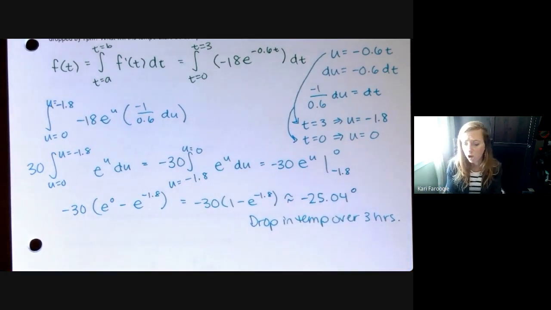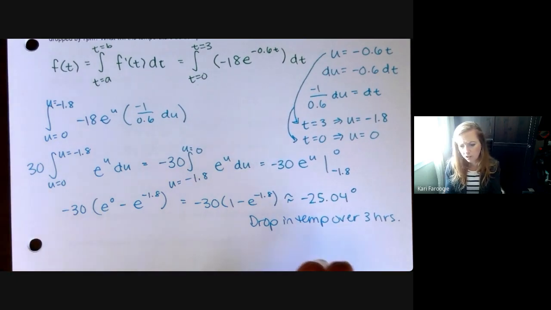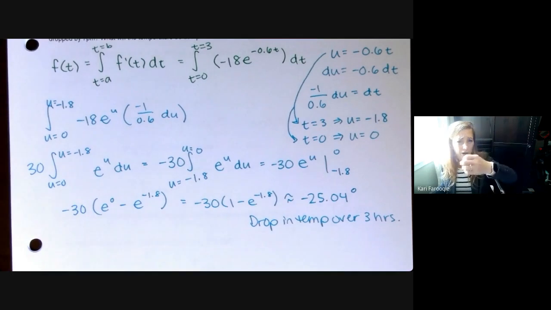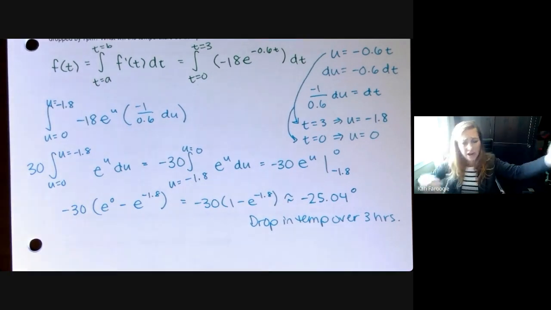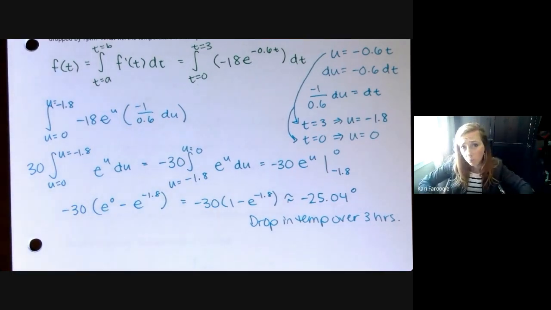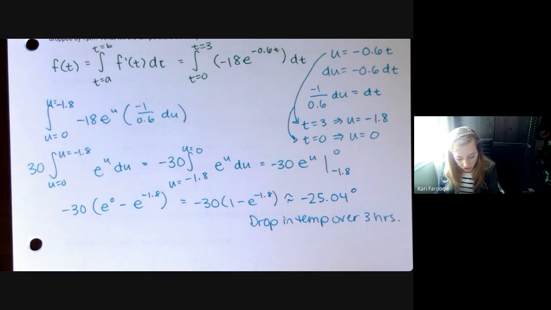You wouldn't expect it to go up. If negative bothered you, remember it was a drop in temp, it went in the fridge. This is not a case where you took the bottle out of the fridge and put it on the counter, where you'd expect the temp to go up. You took the room temperature bottle, put it in the fridge, and the temp goes down. So that's the change in temperature.